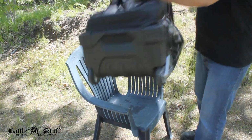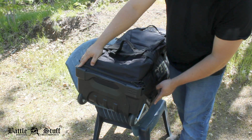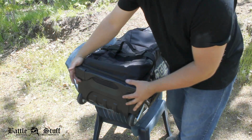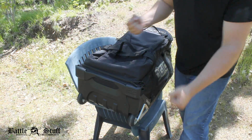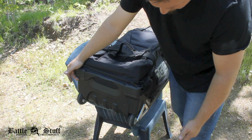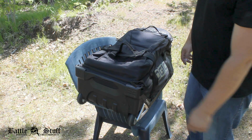On the back side, as we go through the top here, it has a stabilizing, again they call it the sled, so it is a structural load equalizing deck, SLED, and that is basically just a fancy term for a hard plastic bottom and back, which makes it very easy to maneuver and gives it some rigidity, so you can actually toss this thing into your trailer or into the back of the pickup truck without it getting all mangled. Heavy duty wheels and structural support for the wheels so they won't break.